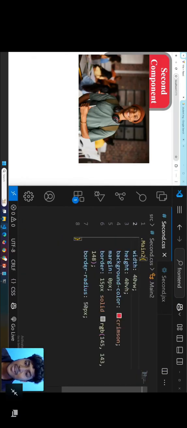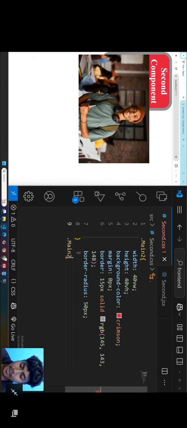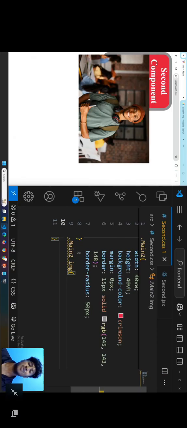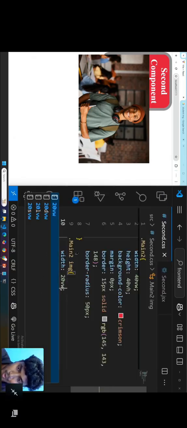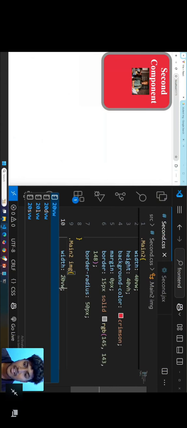And same like that, dot main to image. The width is going to be 20. We put width, we can go for 30, and then the height is going to be, sorry for that, 30 viewport height.